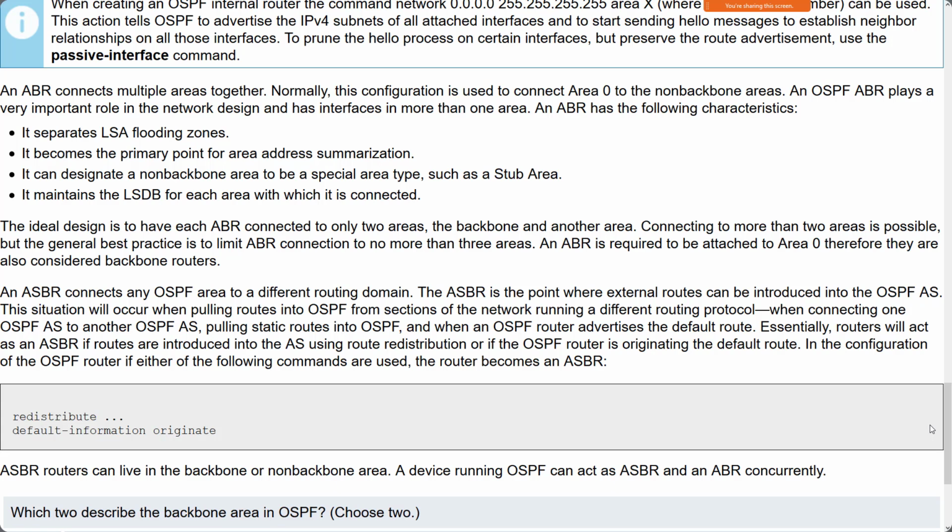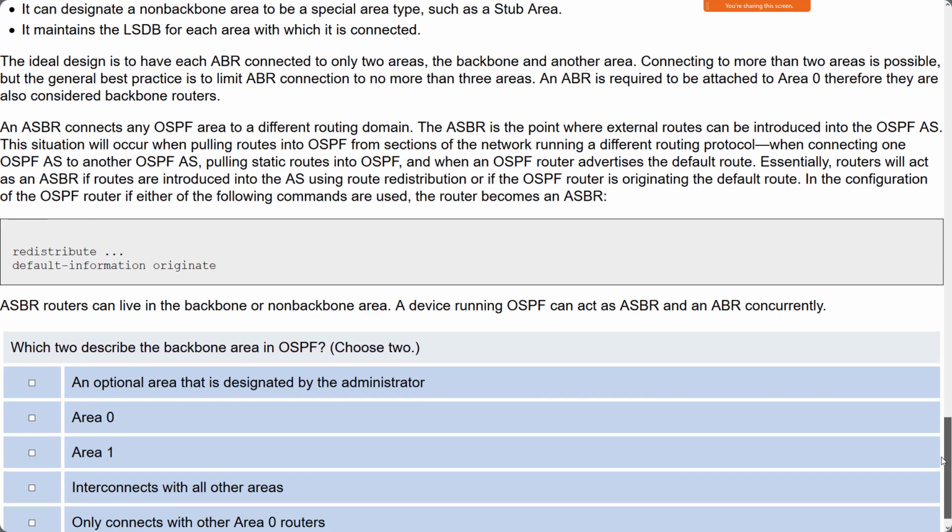So we'll get into the special area types. Not so stubby is basically the same as a stub. The only difference is you can have an ASBR and type 7s. And totally not so stubby is the same as a total stub. Again, the only difference is you can have an ASBR with type 7s. In a stub area and a totally stubby area, you're not allowed to have an ASBR. That means you're not allowed to have an external router connected to that area. But again, all of this is really controlled by the configuration of the area border router to start with, and then the configuration of the remaining routers in the area.